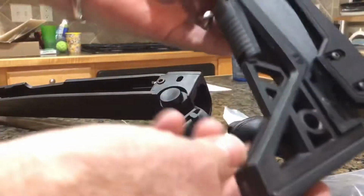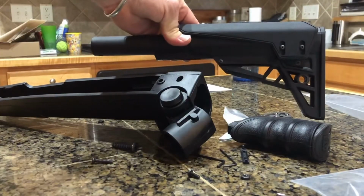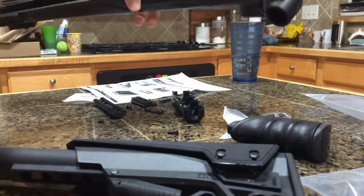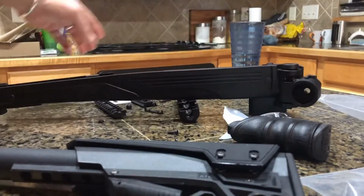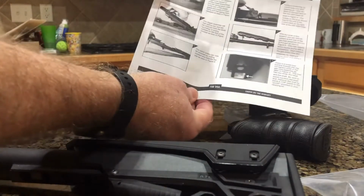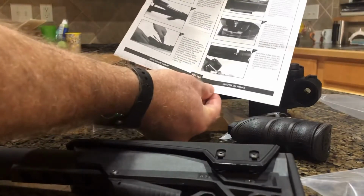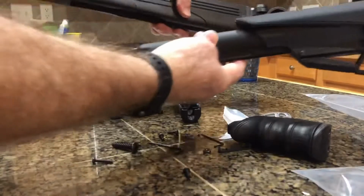So we've got this piece, you see there, and then we have the rest of the chassis, and we have no other instructions on how these go together. That's the part that I was looking for. They do have some pretty thorough instructions on how to take the old stock off, how to disassemble the SKS and put it back together, but that's not what I need. I need to know how this fits into this.